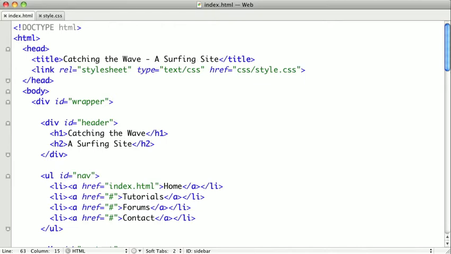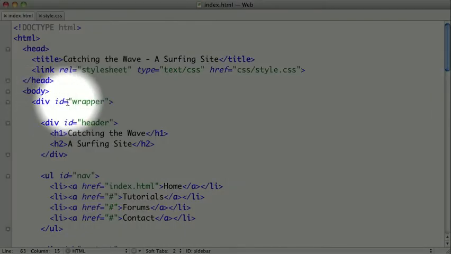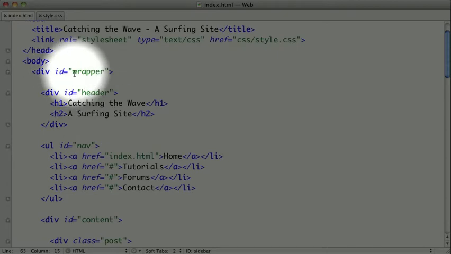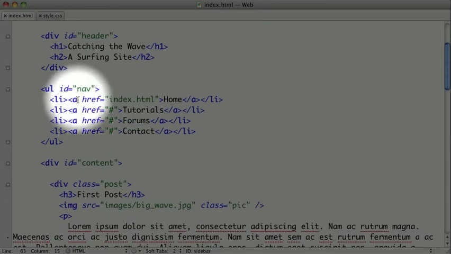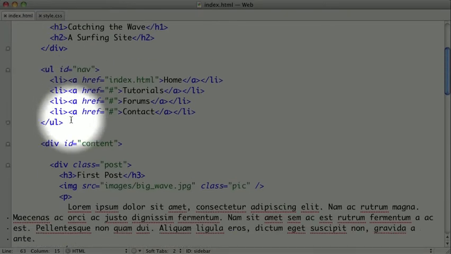The HTML is pretty simple, and there's just a few key features I'd like to point out to you. First, we have a wrapper div here, which you've already seen, and we'll use CSS to style. We have a header here, which just contains the title of the site and a subtitle. We have some navigation as an unordered list.